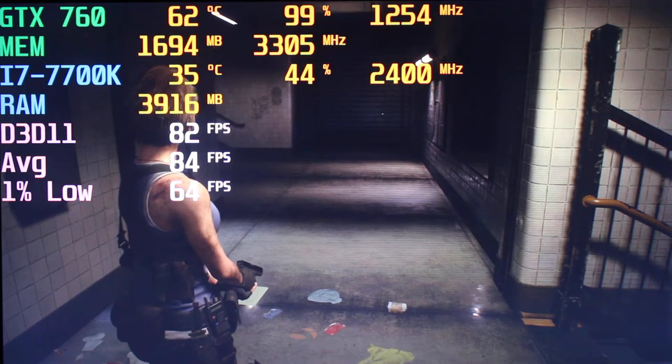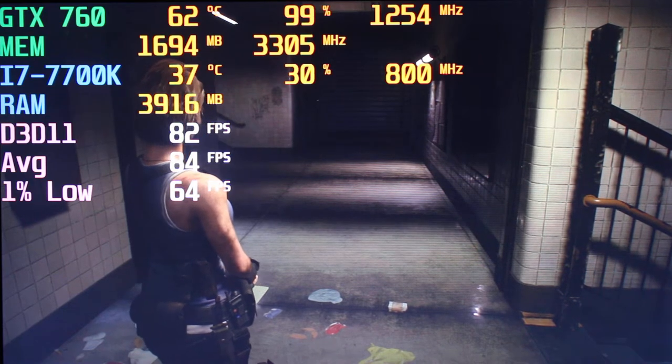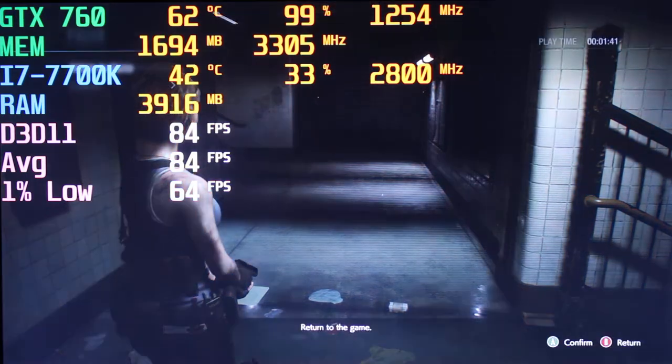While I must say, I am impressed with this old graphics card as it handles this game on 1080p real well with good FPS. Now let me show you my settings.